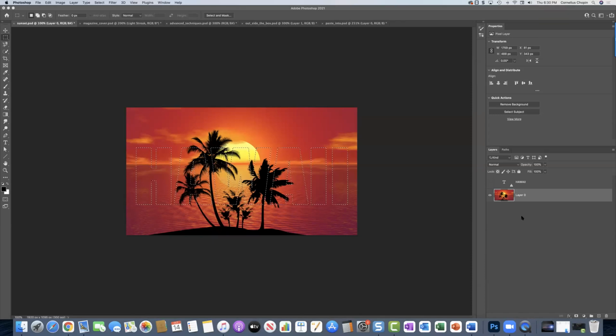Everything in the end gets rendered as pixels, because you're dealing with a pixel-based program, unlike Illustrator, which is primarily a vector-based program. Now they both do both, right? But Photoshop is primarily a bitmap program, whereas Illustrator is primarily a vector-based program, but you can bring in an image. So they do both, but one is primarily bitmap, one is primarily vector. And we'll see an example of that in a bit.